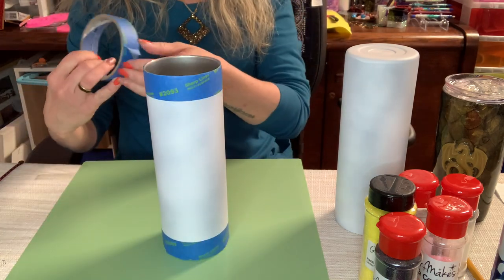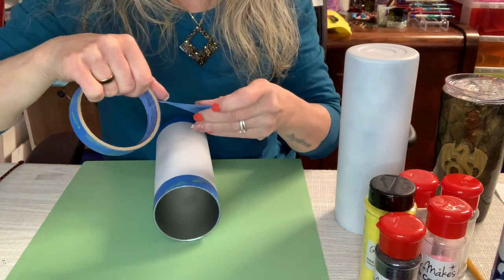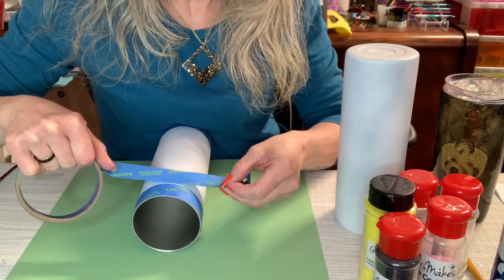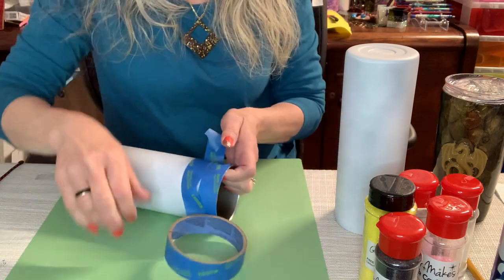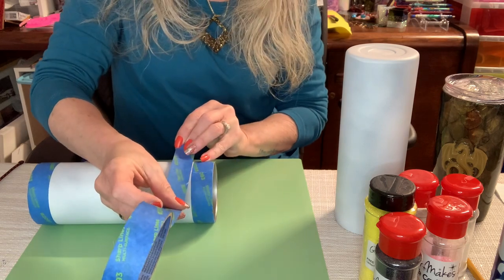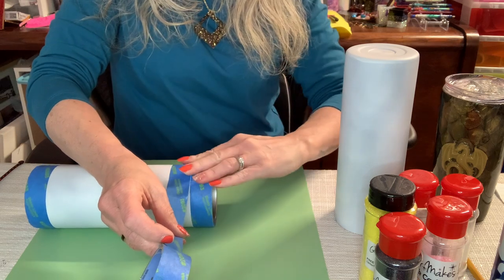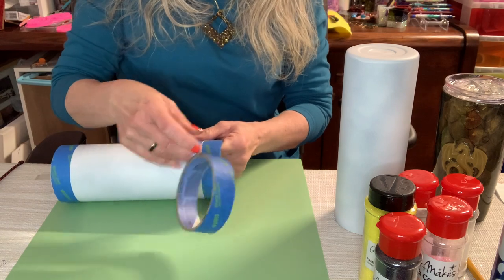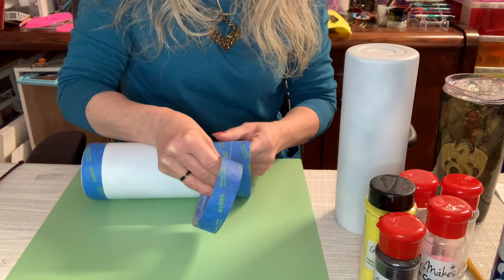Okay, now I'm going to go in with my second piece. I'm just going to line that up. Actually, no, I'm going to start at the end. Sort of the end. All right, and just leaving a teeny tiny little space in between so that when I pull up the rim, it doesn't pull this one with it. So just a teeny tiny little line in between.